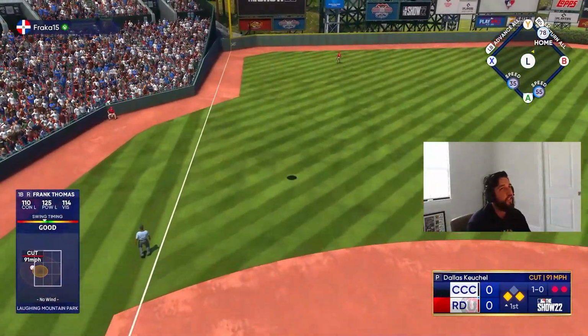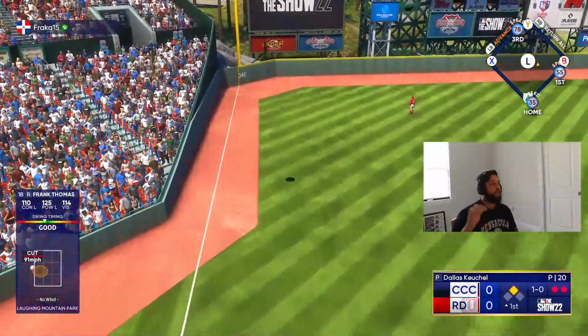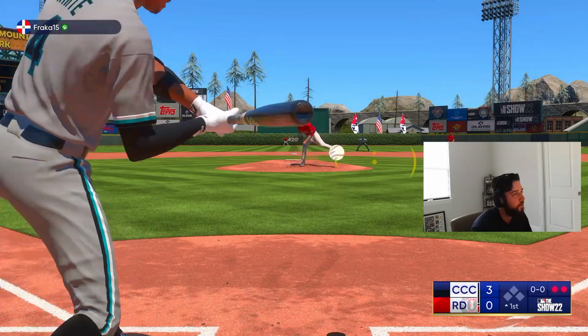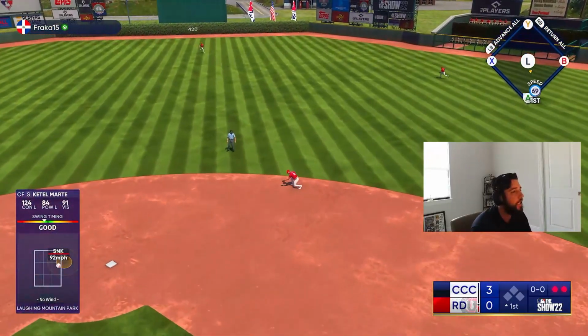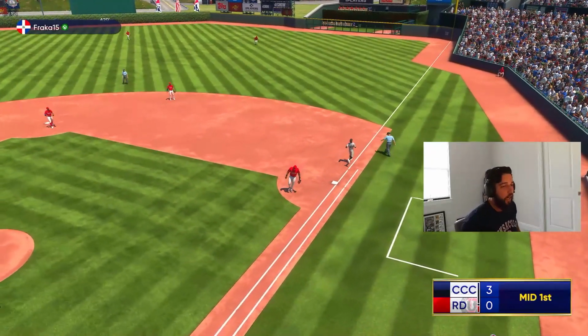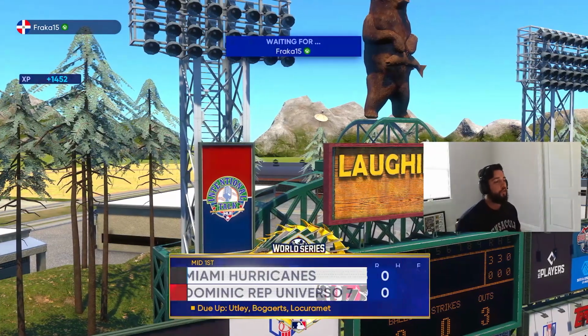And Franklin is going to get us on the board with a two-out, three-run bomb. We get three straight hits, and the third one being the big fly to take a 3-0 lead. Let's keep it going. We got Cattell coming up. Not a bad swing, just a little bit too far on top. All right, we go up 3-0 into the bottom of the first. Good start to the ball game for us.